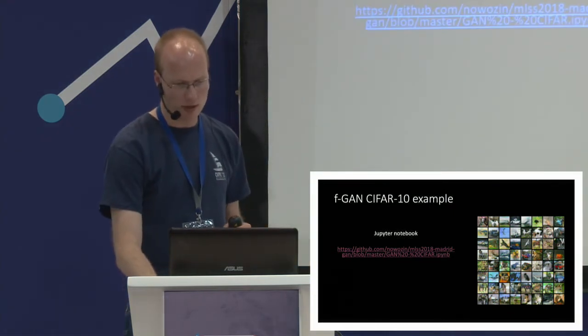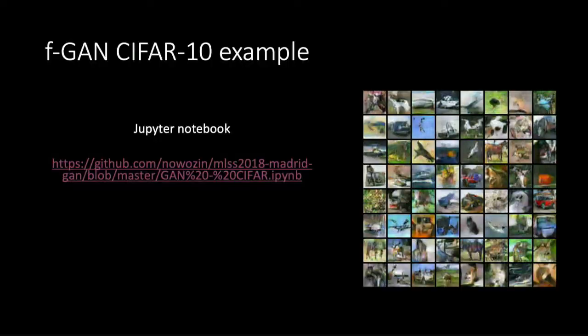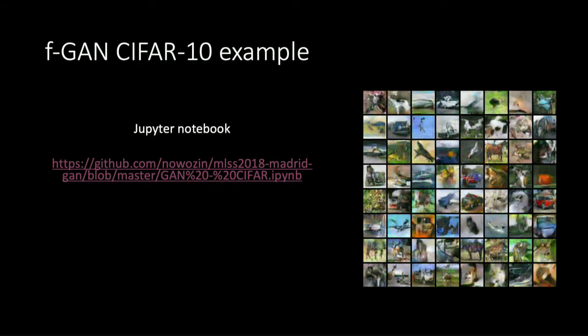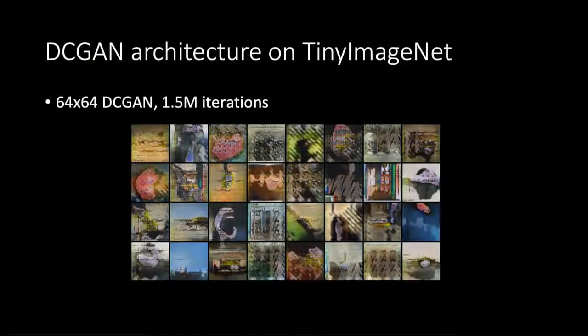If you apply the same model to higher dimensional images, so there's a thing called Tiny ImageNet, which is the next level up from CIFAR 10, you get some image-like things, but something very dissatisfying. So even from the distance, you can see that these are not real images. So to go to the images I showed you before, you have to use very deep networks, for example, ResNets, to get the high image fidelity. So the architecture choice matters much more than the divergence choice. Okay, so that's that. Any questions so far?